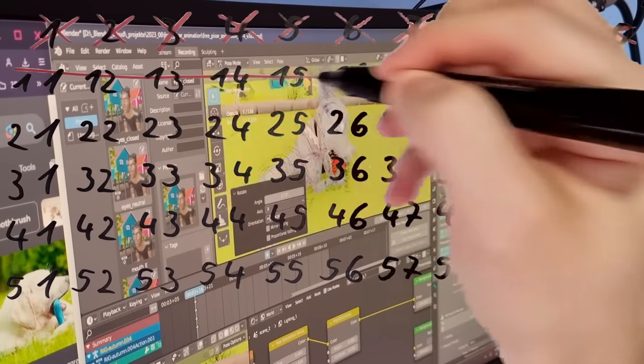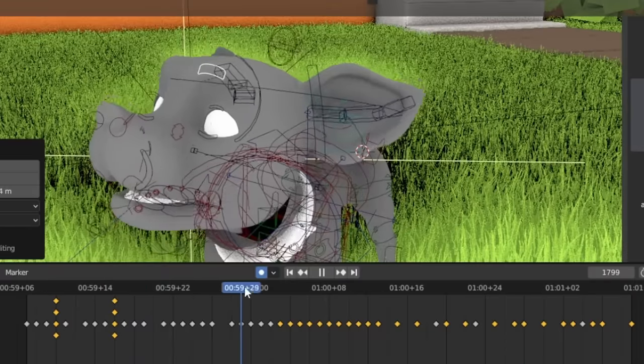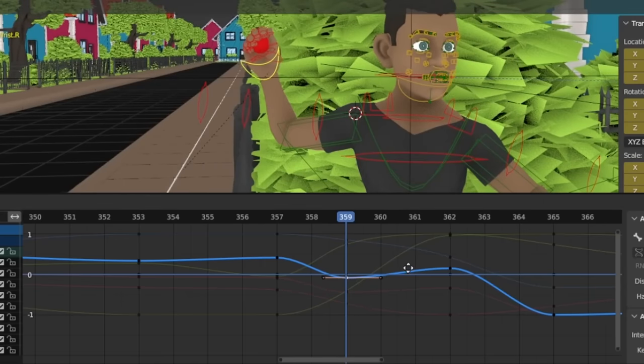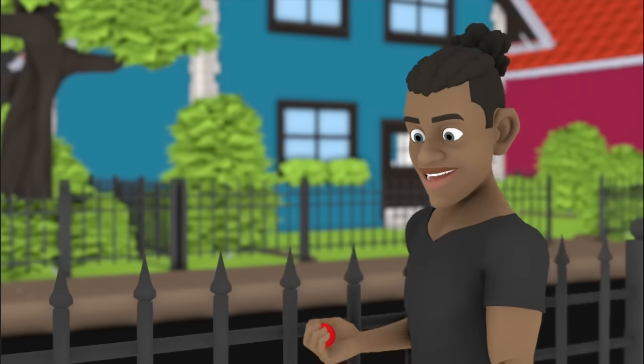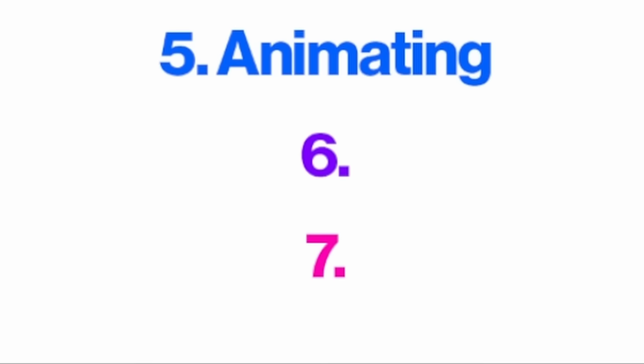It is quite a tedious process, but it's also just as satisfying to see the characters move just how you've imagined once you're done. Or at least almost as you've imagined. I might go back and fix some of these later if I have the time for it. But with the animation done, there were only two more steps left.